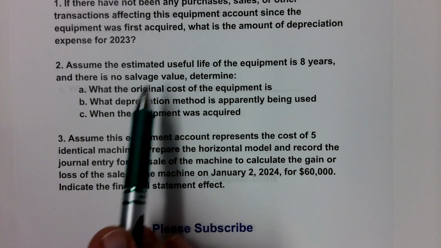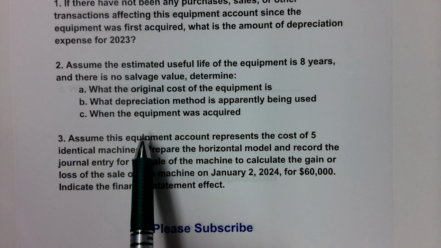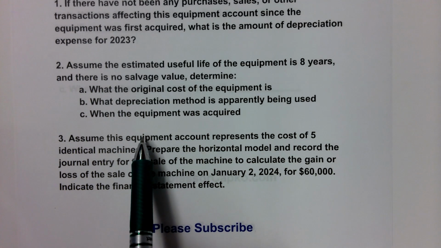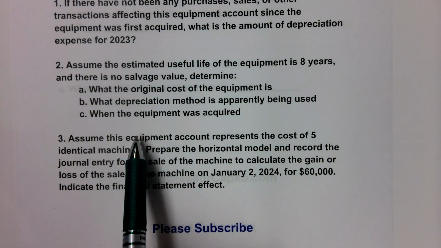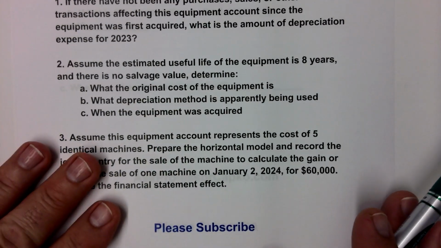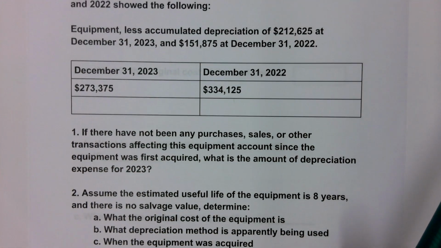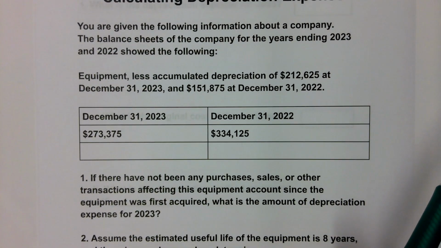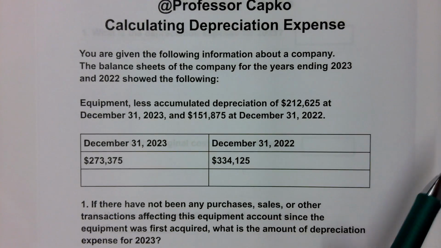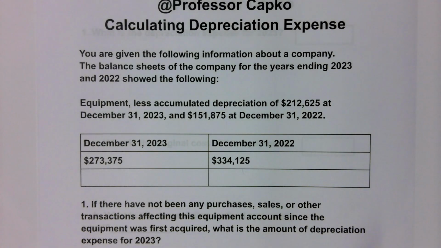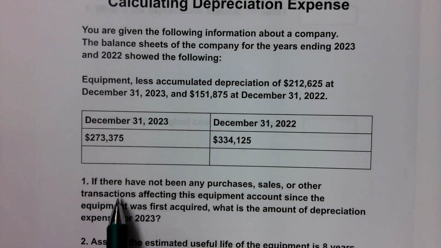So we've got 3 questions, one of which has 3 parts. So this really could be considered 6 questions overall regarding this information here, the 2 balance sheet entries that you are given. Now, it seems like you need more information, but this problem only gives you this information. So let's see how we would proceed to tackle it. Let's start with the first one.